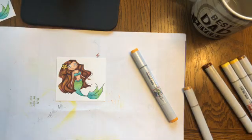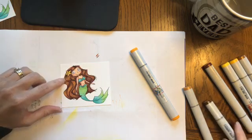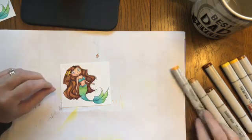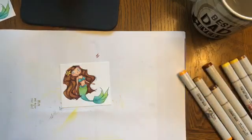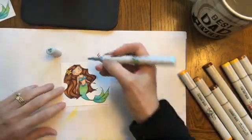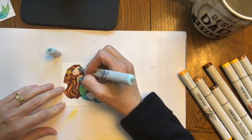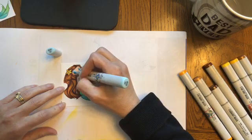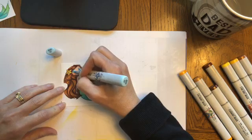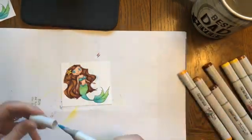Okay. Oh, thank you, Elizabeth. Okay, so the last step on our pretty little Miss Mermaid would be to give her some pretty eyes. I picked blue because my daughter has beautiful blue eyes. So I picked, this is just the B000, sorry. And I'm just going to color in this part of it so that she has pretty blue eyes.